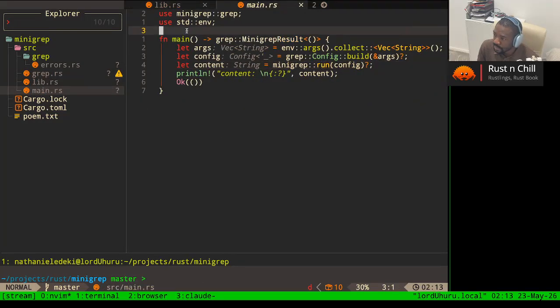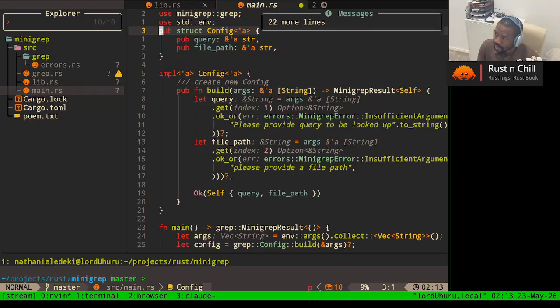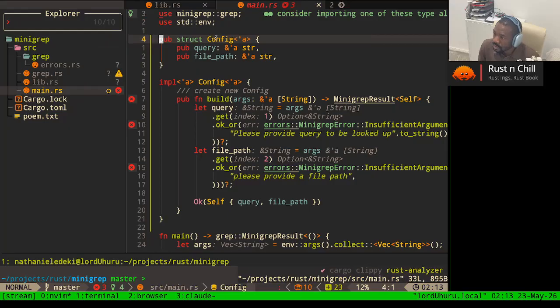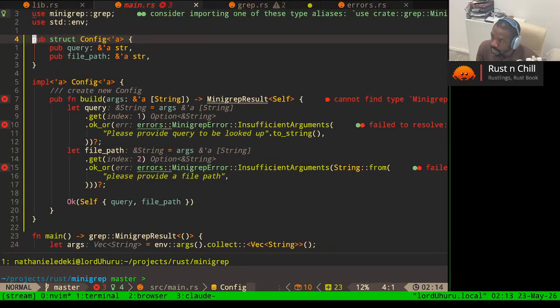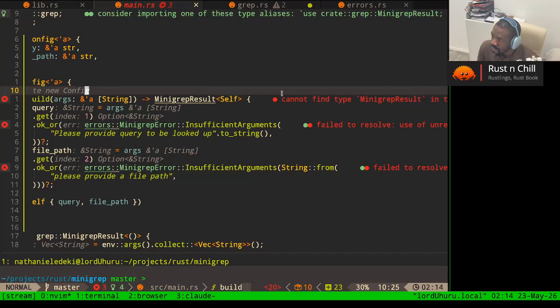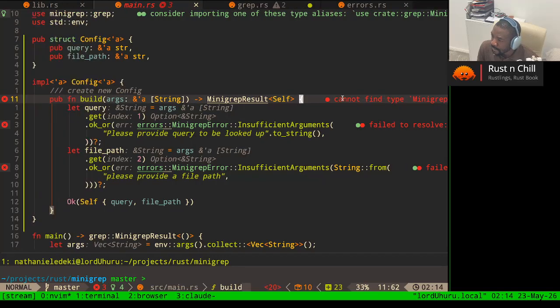Yeah, so I have a config and it does this. Cannot find type mini-grep.